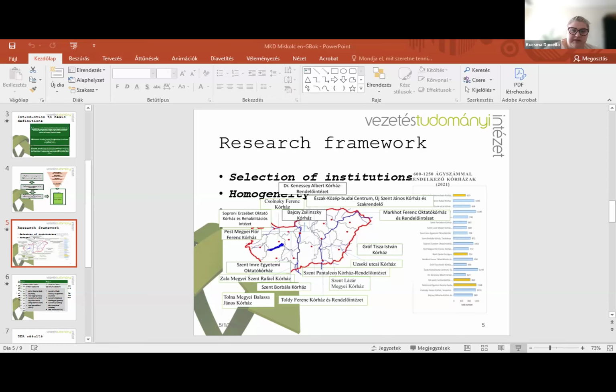This was the part, for example, when I have the measures. For the output, the first part was the number of active hospital beds, the number of beds actually in operation. After that, the input was the total staff. Of course, we can measure the persons, and after that the number of patients. So there are many things and many questions, and after that I can apply this DEA methodology and get the results.